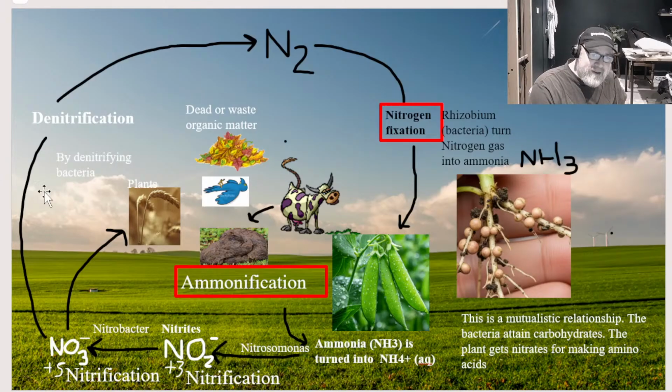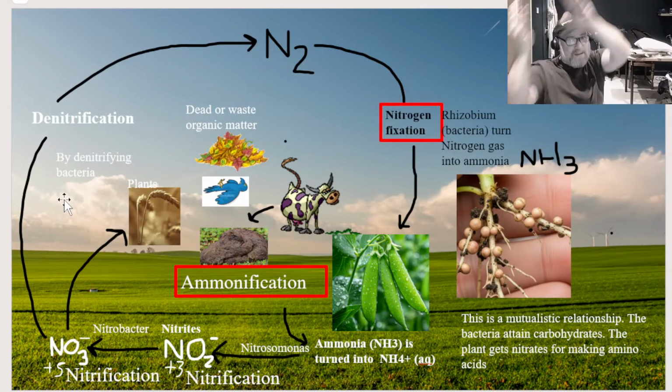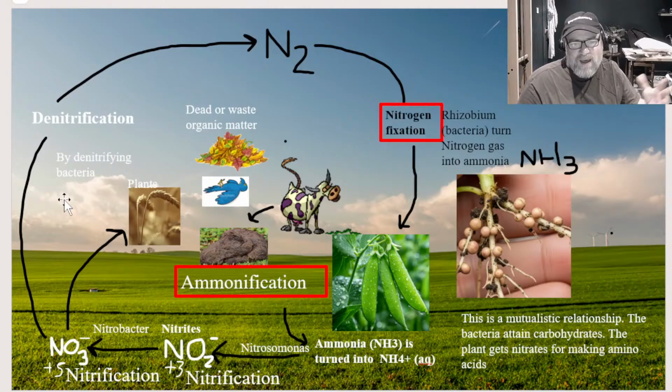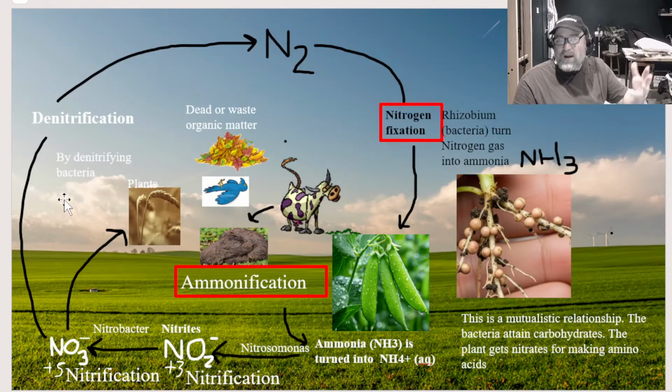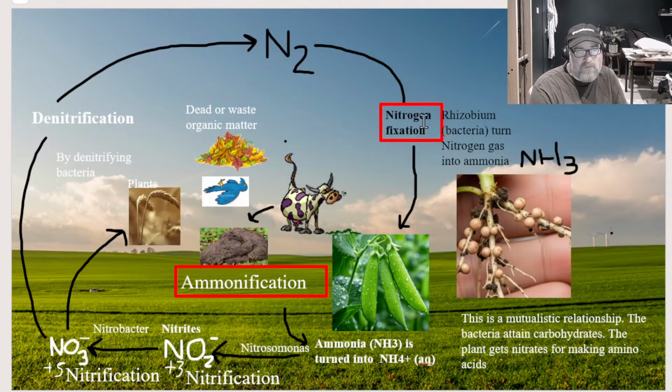And why can denitrification still happen? Because these bad boy bacteria, the denitrifiers, the ones that take nitrate ions and complete the nitrogen cycle and put nitrogen back in the air, they don't need oxygen. They like anoxic or anaerobic environments without oxygen. Most of the nitrogen fixers prefer aerobic conditions when oxygen's available, but some ammonification can still go on. Some of them do anaerobic as well. But yeah.